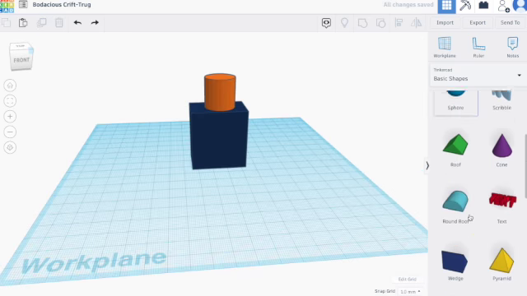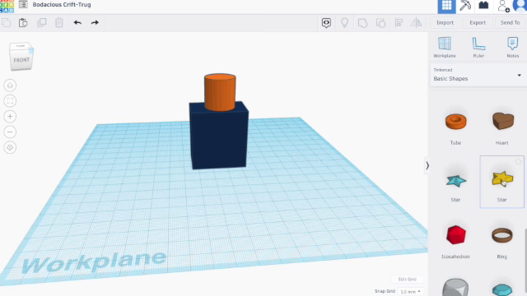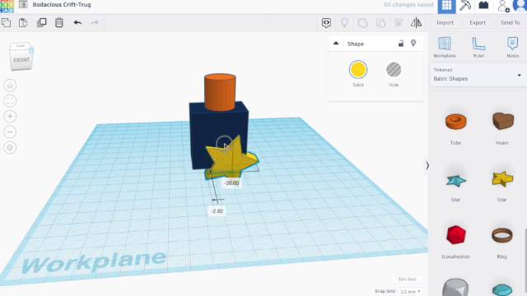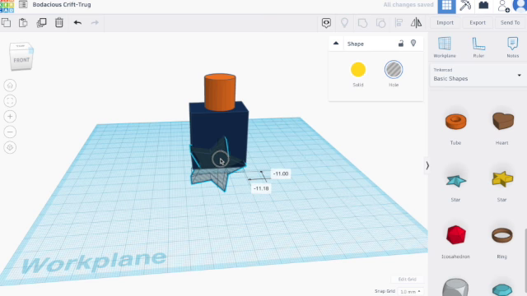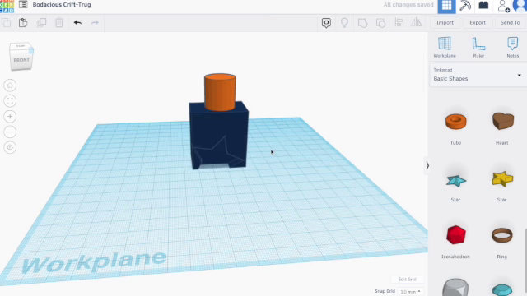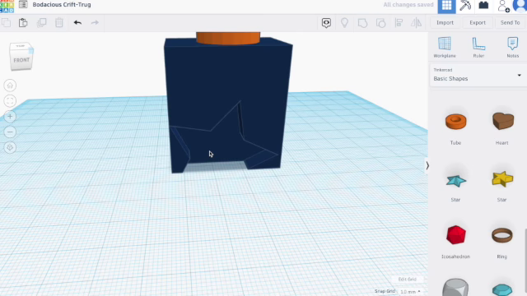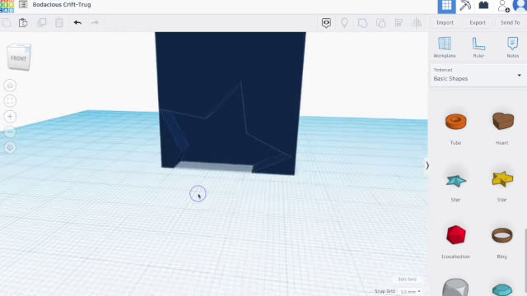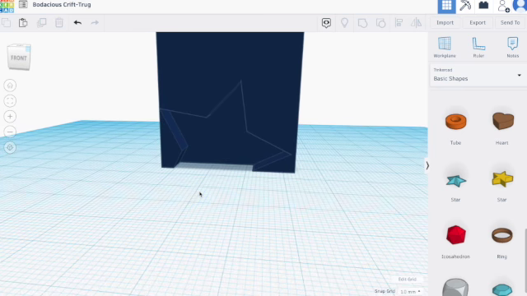Another creative option when grouping items is to use one shape to create a hole in another shape. This will be helpful if your drawing involves cutting objects or joining them together. To do that, when I add an object, instead of changing its color in the menu that pops up, I select Hole. Notice how the Hole option is next to the solid option with the color. Now, when I join this hole object using the Group button, a hole will be created in the object that was already in the work plane. Pretty neat. Any object can be turned into a hole.